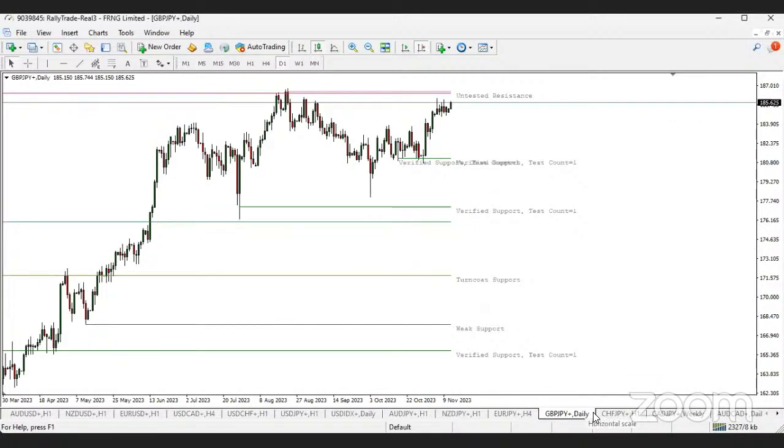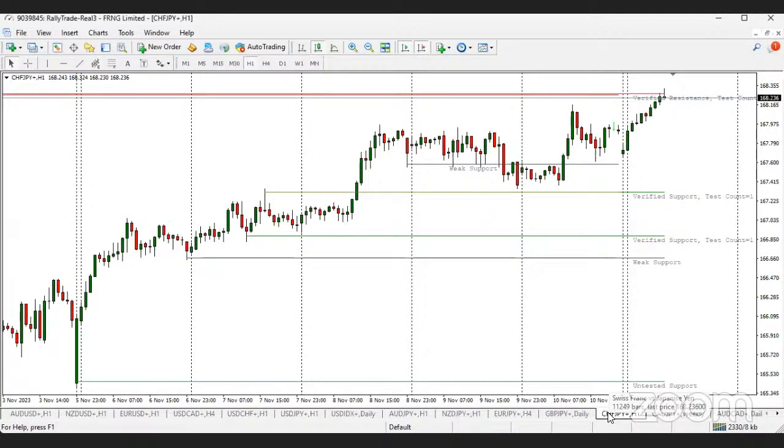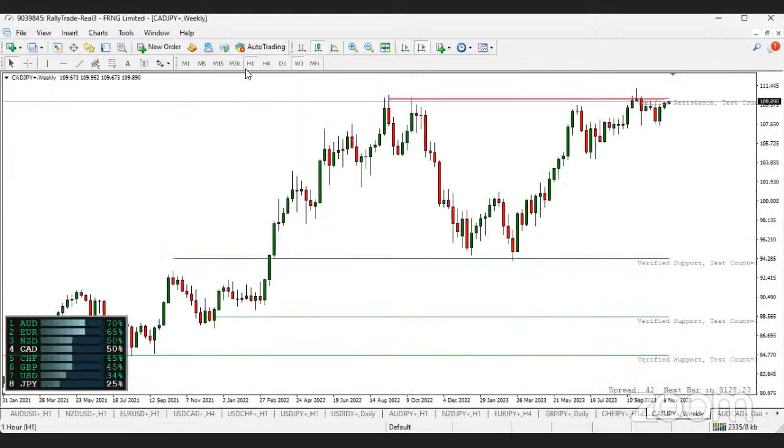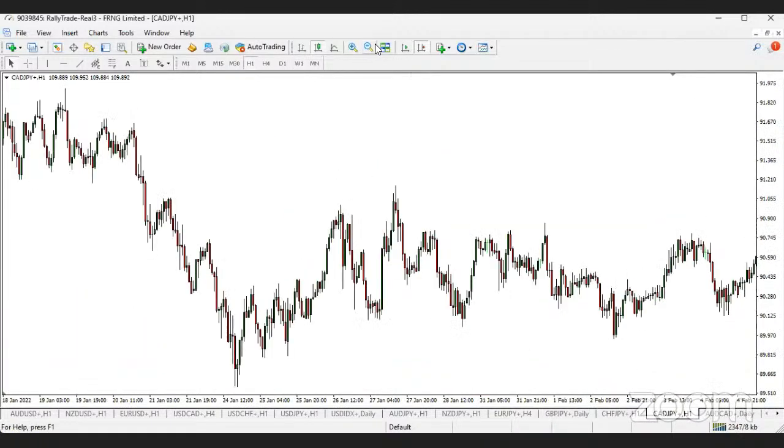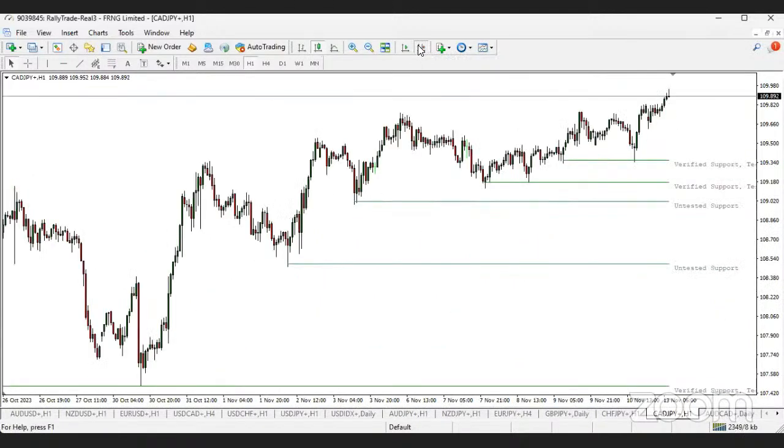British pound JPY, just wait for a breakout and retest of this resistance, and we can position for a buy. CHF JPY, wait for a breakout and retest or a pullback, and then we can position for a buy. It's all the same for almost all of the JPY pairs. We are simply leveraging on the weakness of the Japanese yen, because it's not taking out any major levels. On any of them, just wait for a pullback, and then we can get our buys, right?